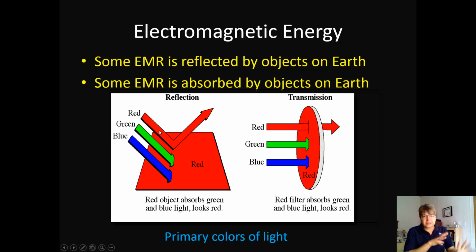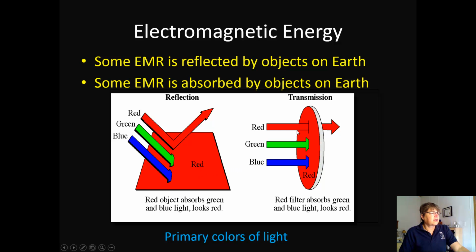So if you speak specifically with wavelength, it helps keep things a little clearer. But we're going to speak in terms of color. So this object is red because we're just breaking it down into the three primary colors: red, green, and blue. So if this is red, that means it's reflecting red light and absorbing green and blue.